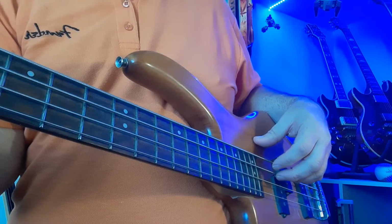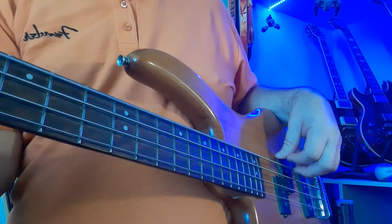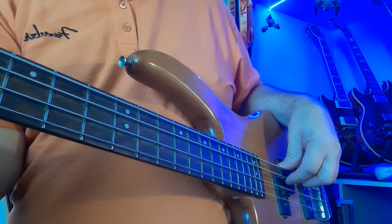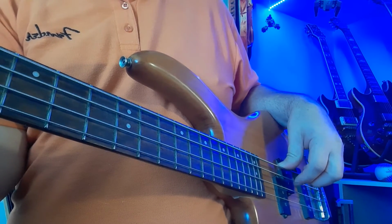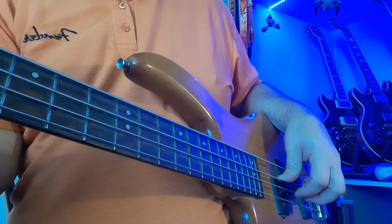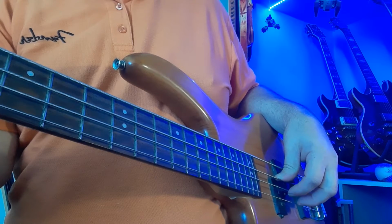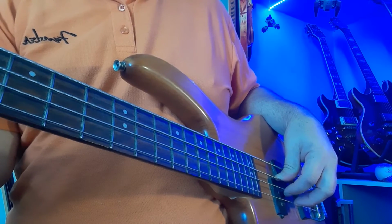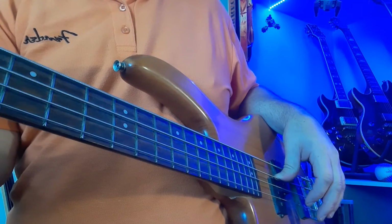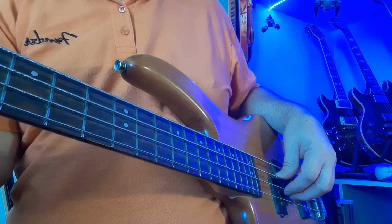That's going to give you a lot more speed. And also, watch my thumb as I go through the scale. I'm going to cross string. You see that with my thumb, it's resting on that string. Next one, rests on this string now. And the purpose of the thumb resting there is to control the string so it doesn't vibrate unnecessarily. So you've got nice string control by resting the thumb on the string that you're playing.